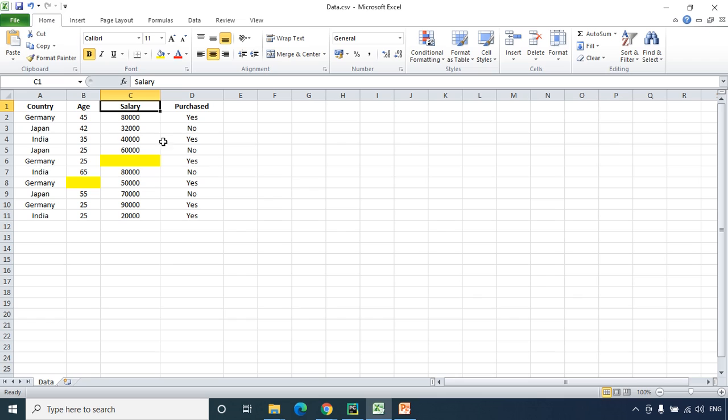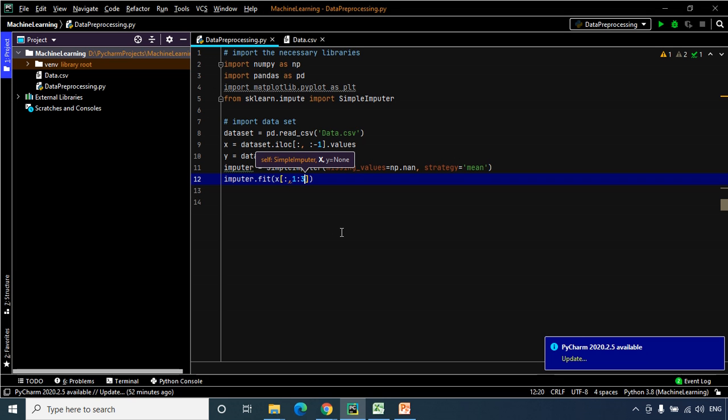So as you can see, age is the first column while salary is the second column. Or I should rather say that age has the first index and salary has the second index. So it is 1 until 3. Now why 3? Because the third column, that is purchased, will be excluded. I hope this was clear to you.